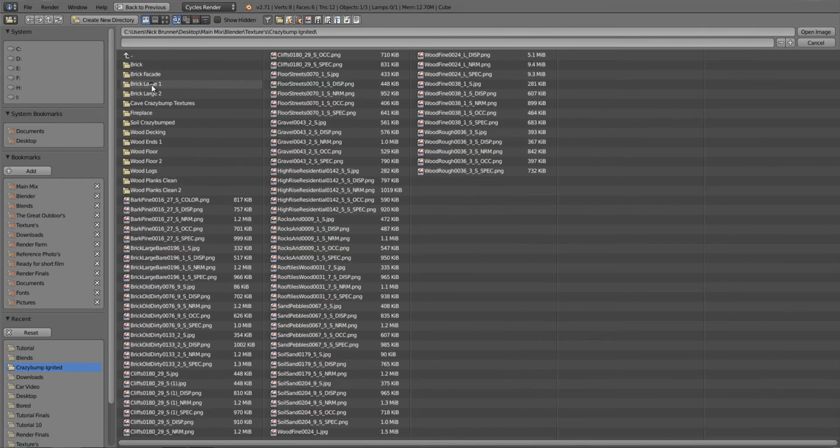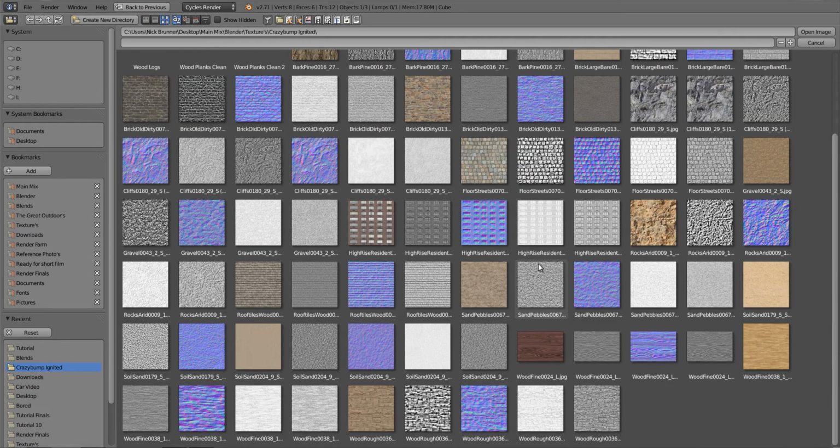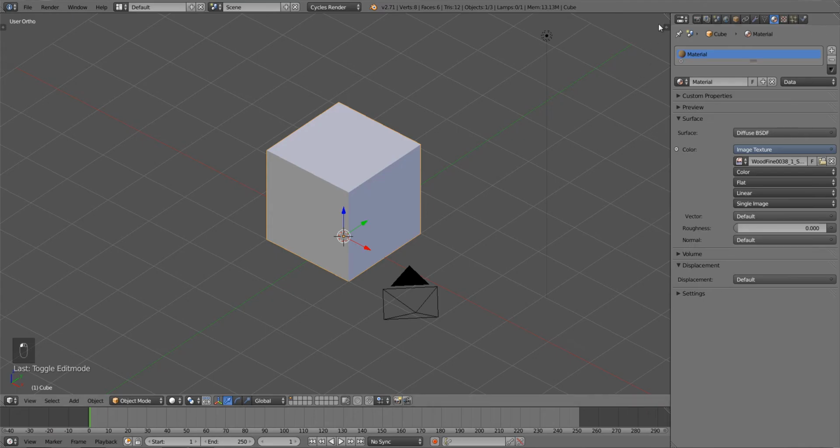And the texture that I'm going to use is woodfine 0038. So I'll provide the texture link in the description. This is on CG Textures.